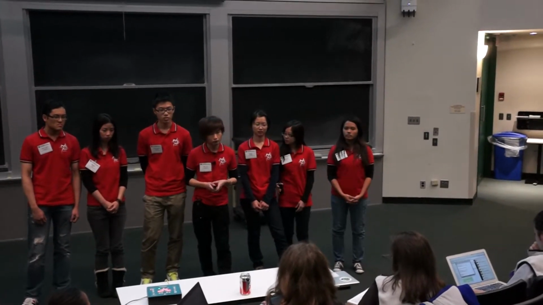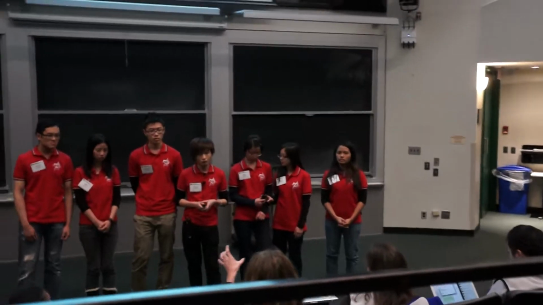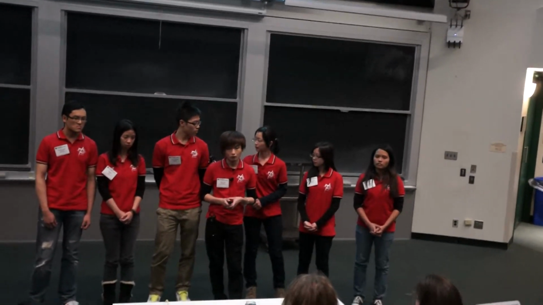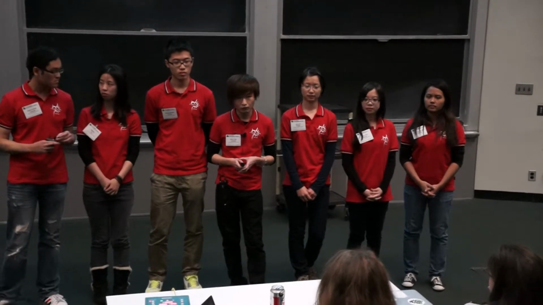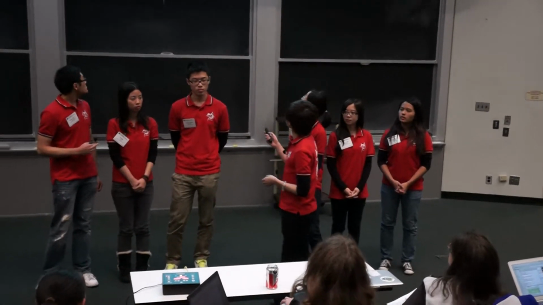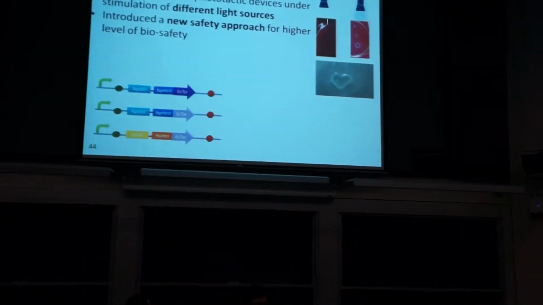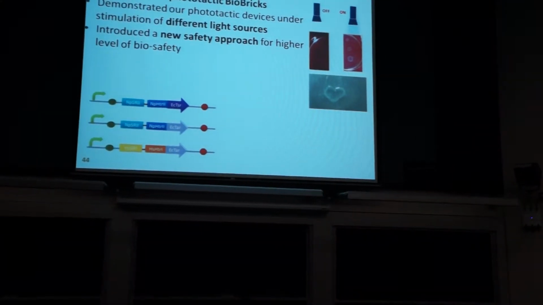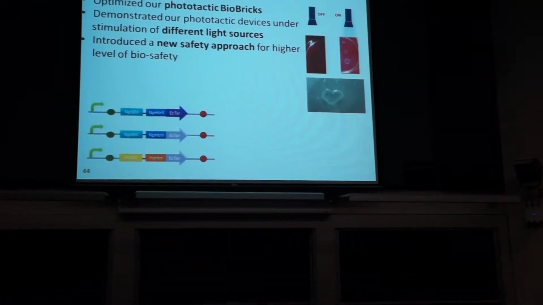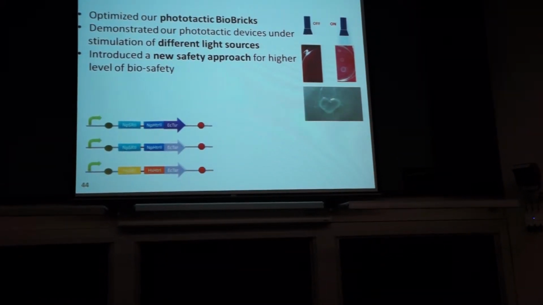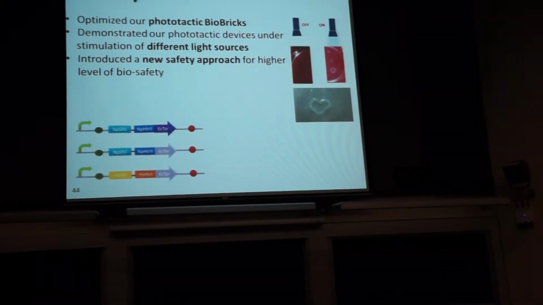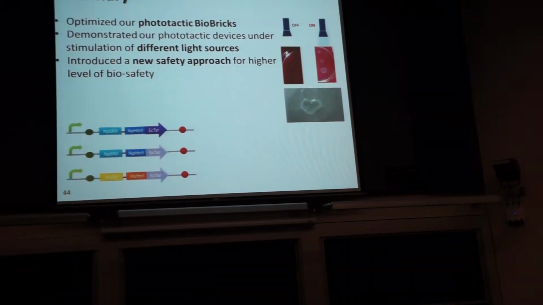Did you do the same assay where you had cells in the light and in the dark with wild type cells without your construct? Because that would be an essential control to show if the amount of swimming is the same between those two. Yeah, of course. The ones over here are transformed, but we have also performed experiments using wild type cells. I didn't see the data on your wiki. Yeah, because that was really preliminary before this experiment.